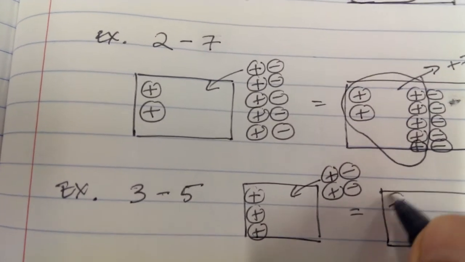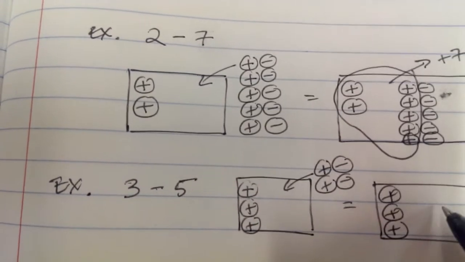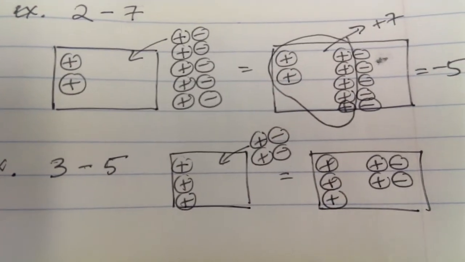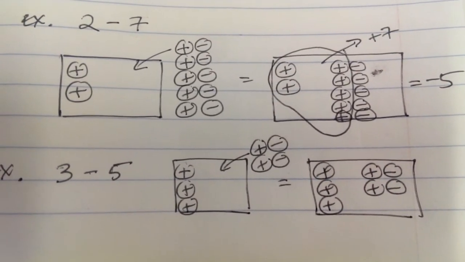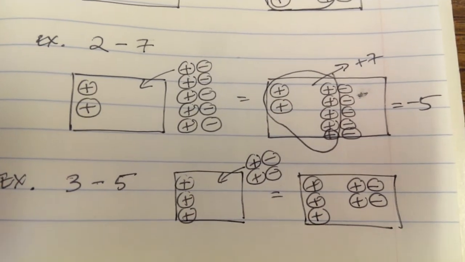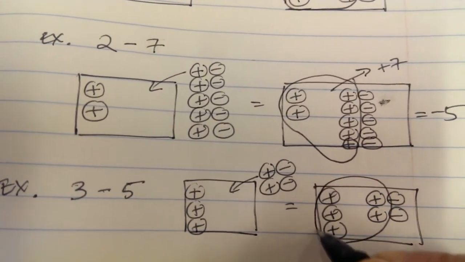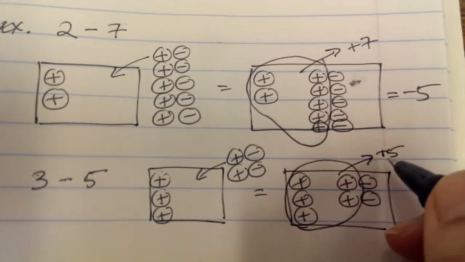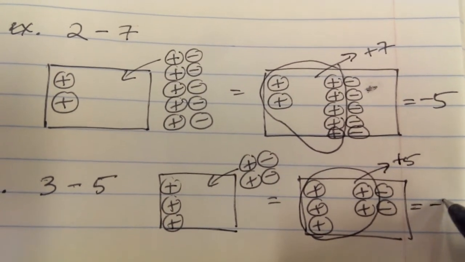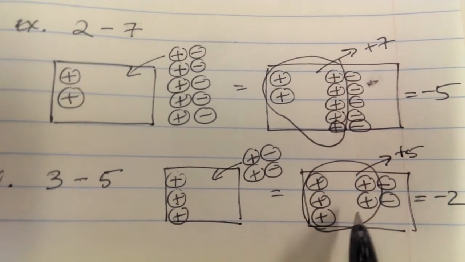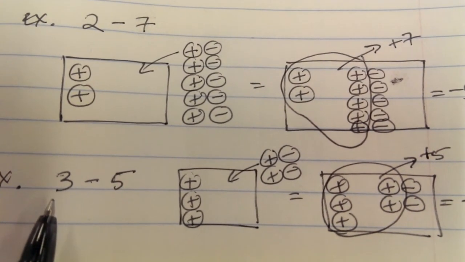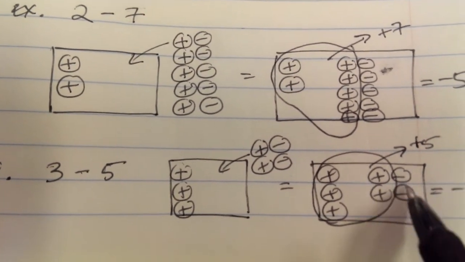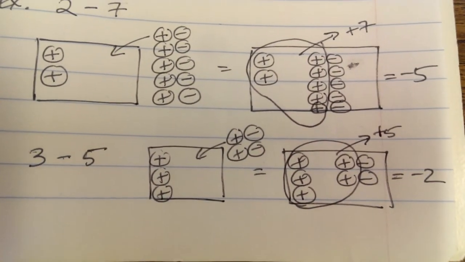So here I still have my 3 positives, and then I've got these invisible pairs here. They're invisible because really they're zeros, right? And then can I take away 5? Yes. If I take out these 5 positives, what am I left with in the box? 2 negatives. Because I really didn't have these $2 to take out. It's like if you only have $3 in your account and you want to take out 5, well, you're going to have to borrow $2 from the bank. So then you end up with -2.